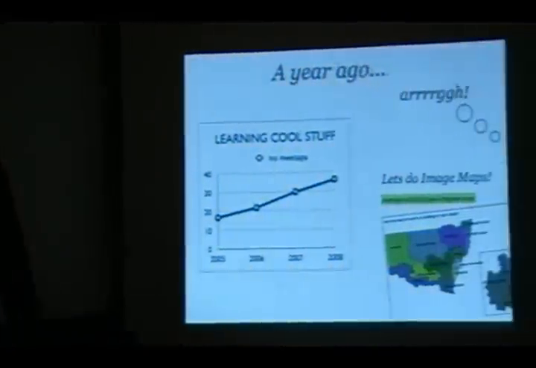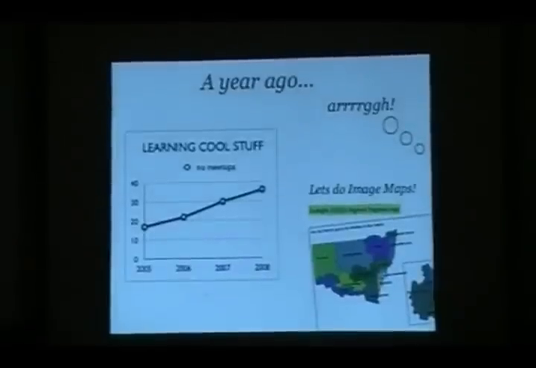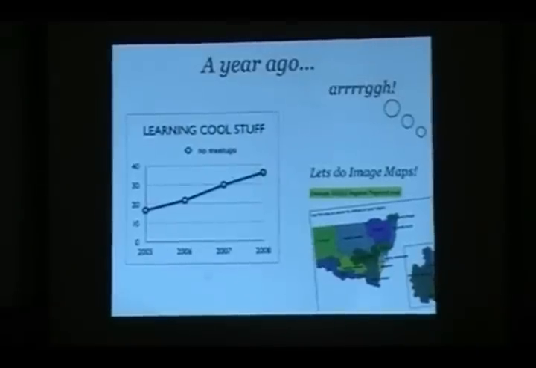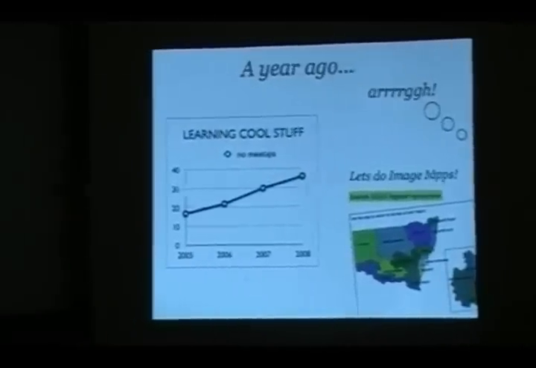I'm not a backender, I'm not a GIS person, so this is just a little story about what I do. A year ago, I wasn't learning much cool stuff. I was sat in my office on my own, not being able to share ideas with people. One of the map type things that came across my desk is everybody wanted image maps. They want to show information geographically in government. They want to be able to look at the map and click on it, and of course everybody wants to use a different set of regions.